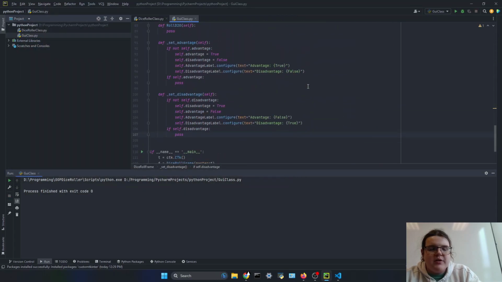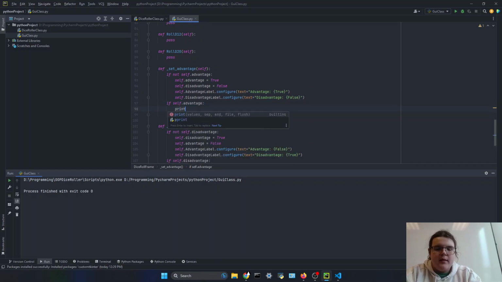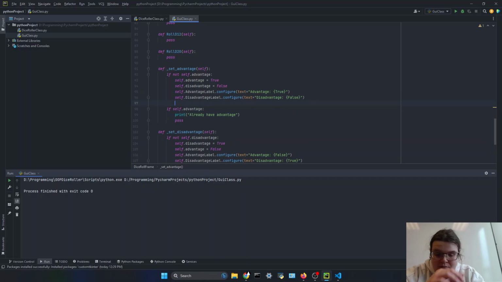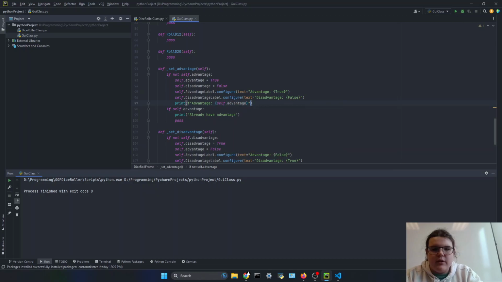I'm also just going to throw some print statements in there for debugging purposes. Print, already have advantage. So now I was saying print, do an F string here, advantage, self dot advantage.